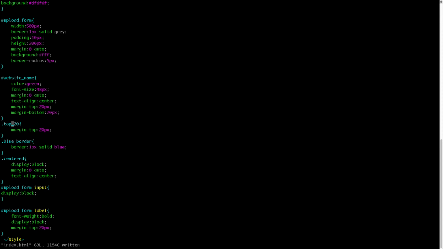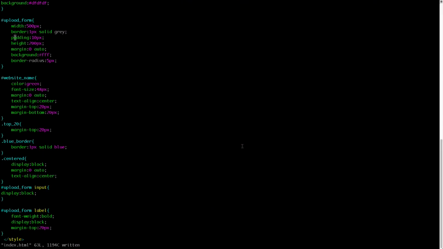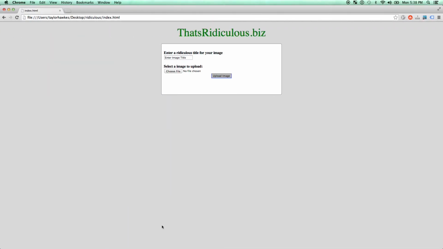I mean, there's no way to know off the top of your head how to define all the properties. You know, color, font size, margin, text align, height, width, border, padding. I mean, there are hundreds of these. There really are. So just find a good reference guide and play around with it. It really just takes a lot of practice and a lot of programming. But once you get going, it's really fun. And especially if you're design oriented, you can really build some cool stuff.